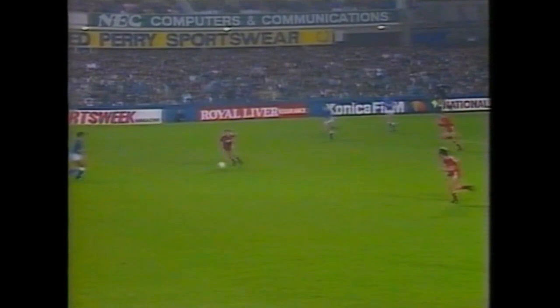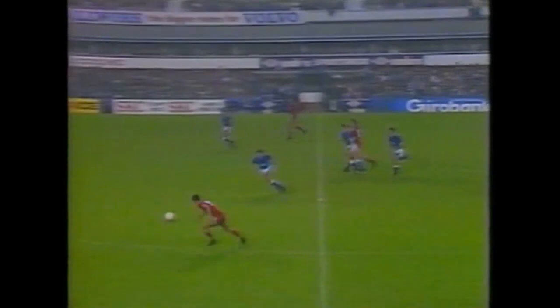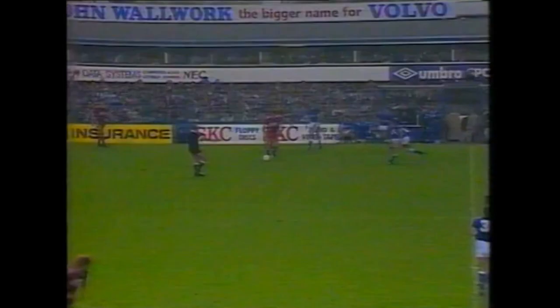Well, that was a mowing challenge that fortunately didn't make contact from Ratcliffe, but it's left Rush in the clear against Bobby Mims. Ian Rush has scored again. He's making this competition his own benefit. Mulby, Paul Rush, it's a brilliant pass. It's a hat-trick that will live long in the memory.